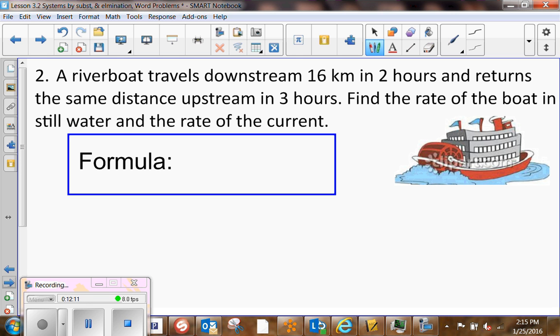First of all, what's the formula when you're talking about rate and time and distance? What's the formula we use? It's rate times time equals distance. And if you want to use the little pyramid like you do in physics, you can do that too. So if you're looking for time, cover it up and do your distance divided by rate. If you're looking for rate, cover that up and you do distance divided by time. If you're looking for distance, cover that up and it's rate times time. So that way you can get any of it.